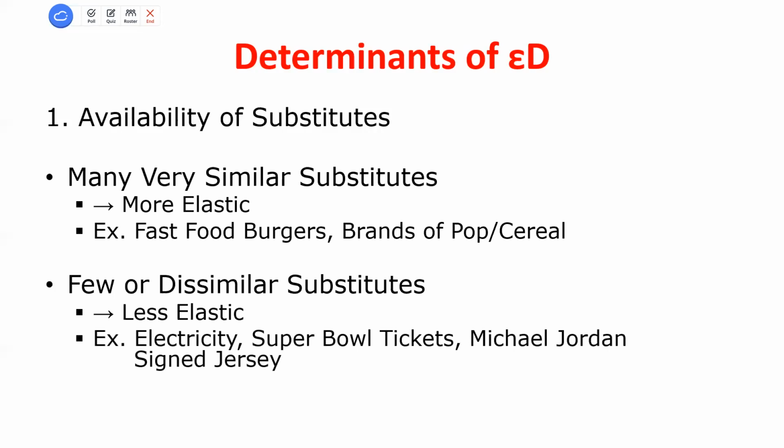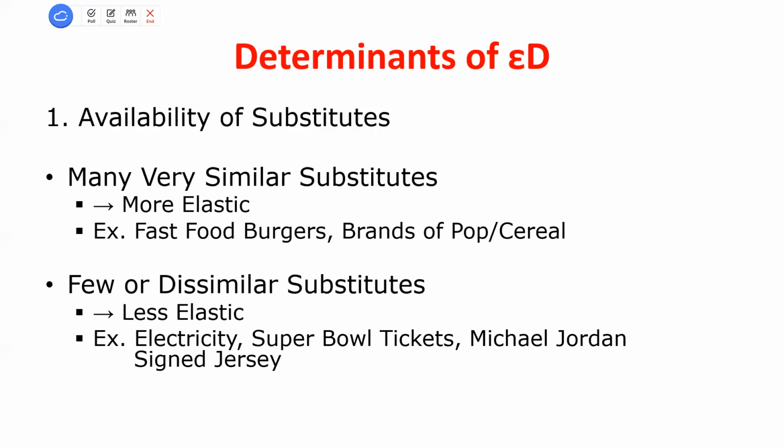And some other examples related to this is electricity. This leads us to some future topics like monopoly. If the price of electricity goes up, I might stop using as much. I might be a little more likely to make sure I turn my lights off when I leave the house. But I still have to live my life. I'm still probably going to watch TV. I'm still going to run my dishwasher. I'm still going to do all these things. So I'm not going to be very responsive to changing the price of electricity.